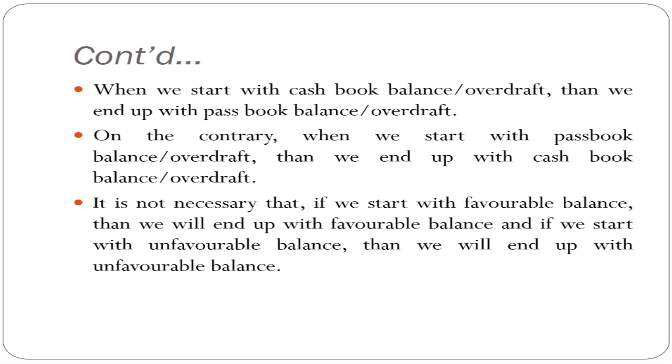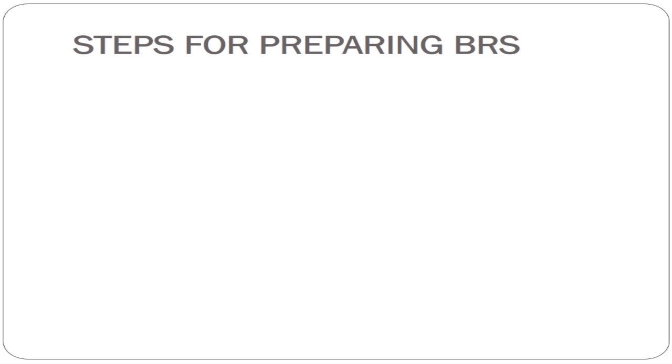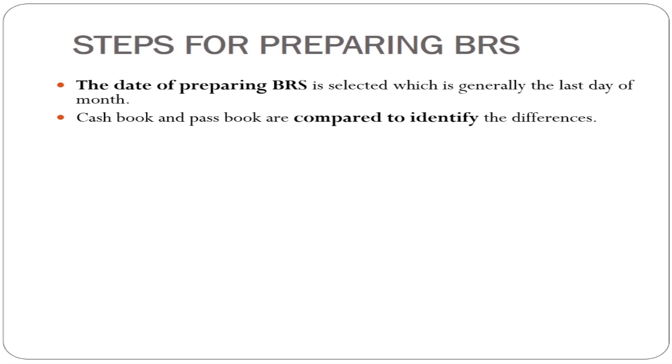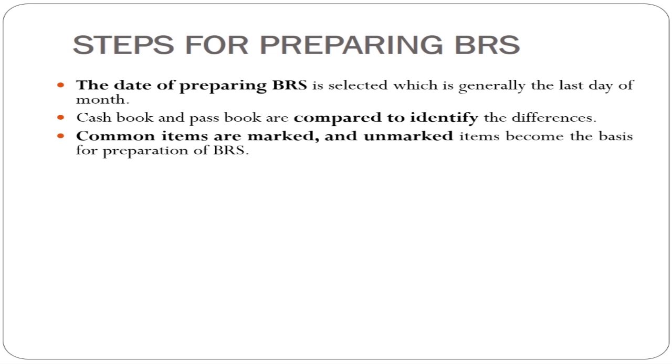Now we will move on to the steps for preparing BRS. The date of preparing BRS is selected, which is generally the last day of a month. Cash book and passbook are compared to identify the differences. Common items are marked, and unmarked items become the basis for preparation of BRS.